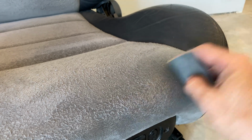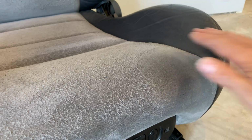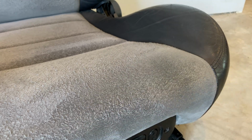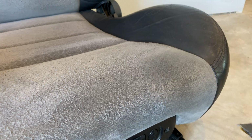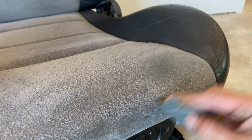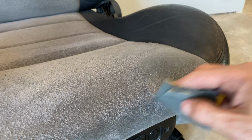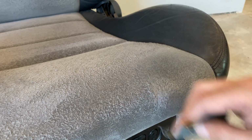And then after this, you do 2,000, and then it should be ready. You can see the difference. It's looking pretty good already. Your sandpaper might get clogged up pretty easy. Make sure you do 1,000 until your 1,000 stops getting clogged up.